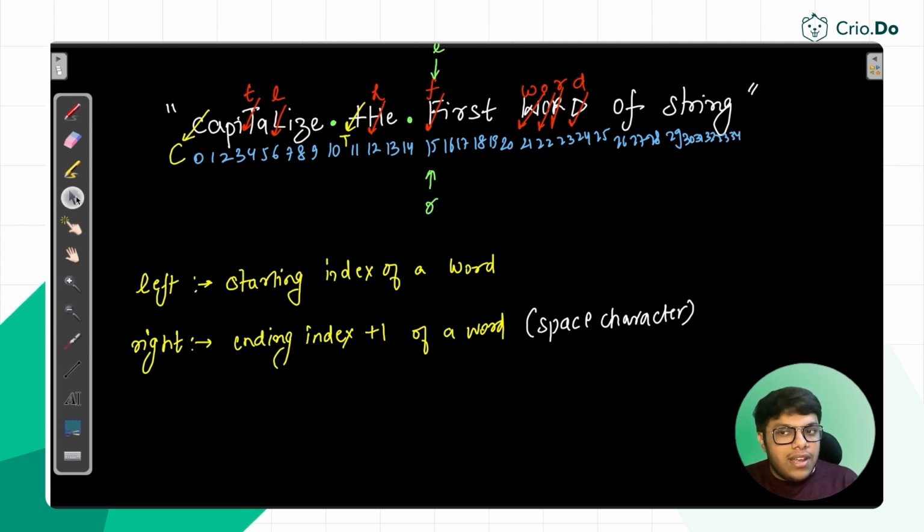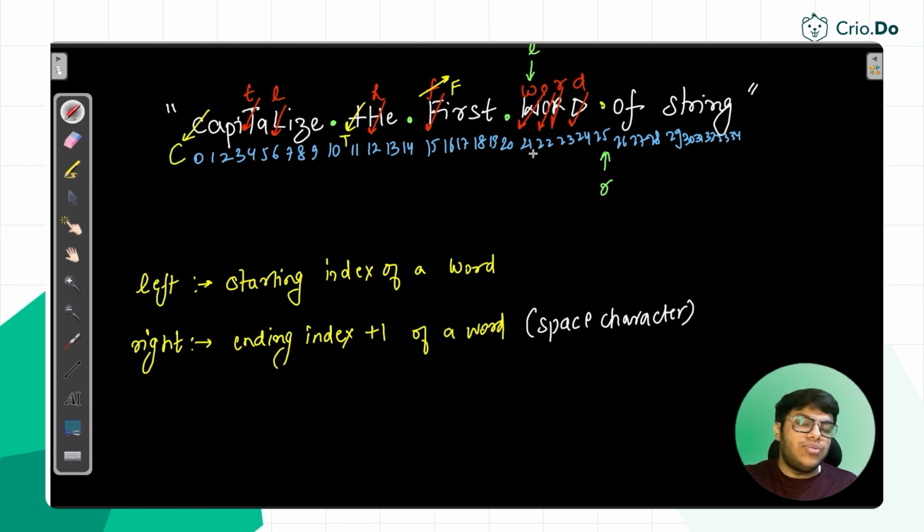So right pointer will now keep incrementing till we get all the letters. As soon as I get a space, I will stop. So I have found a new word. What is the word length? It is 20 minus 15, 5 length. Again, I should make the first letter capital, because it is of length greater than or equal to 3. Same procedure we will apply for the next word, which will have the length 25 minus 21, and I guess that will be 4 length. So I will make the first letter capital because it is greater than or equal to 3 length.